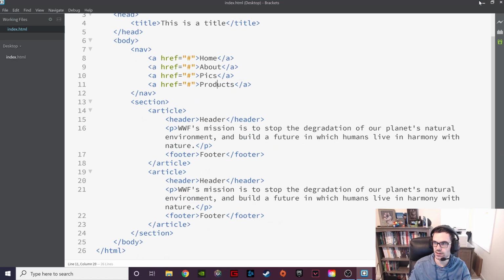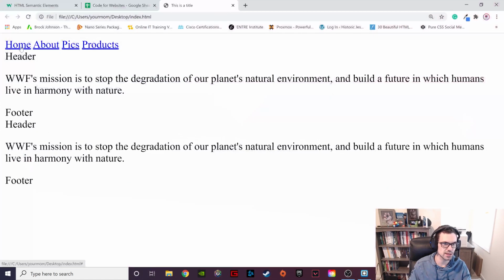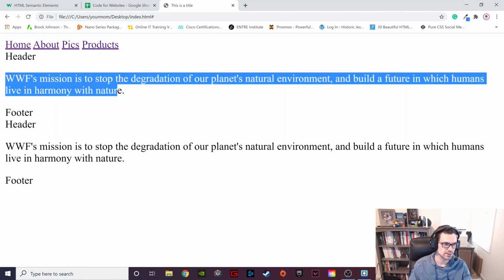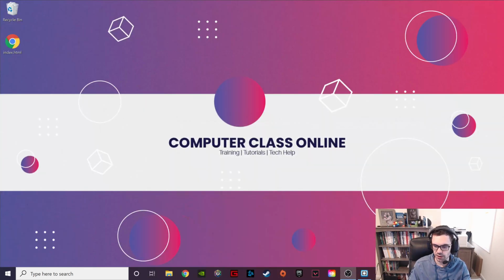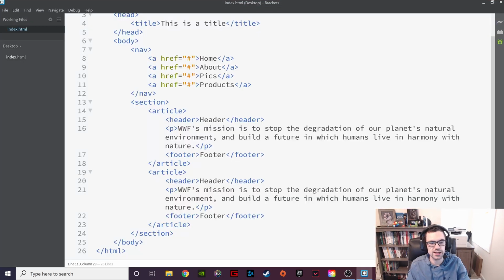Let's load that up and see what happens. Going back to my desktop here, double clicking, and you can see here it doesn't look very amazing because we don't have CSS, but you can see we have a little bit of a navigation across the top here. We have our header, followed by this section, a footer, header, followed by this section, footer, and all the styling in between. Now you could zero out some of this padding and all the different things that are associated with each one of these tags. Obviously, you could do that, but that still, I think, creates a great indication of how you're supposed to style correctly, or lay out correctly, I should say, your page.